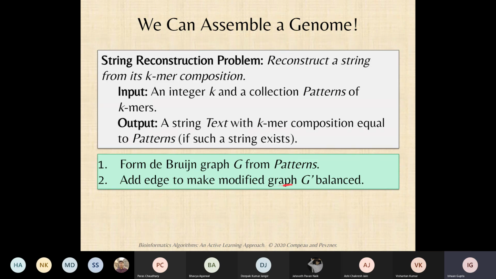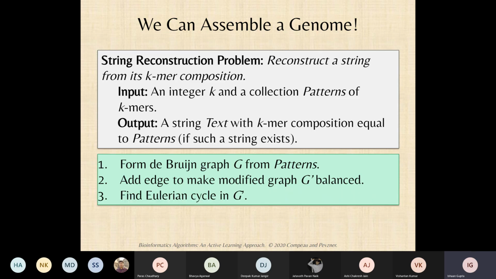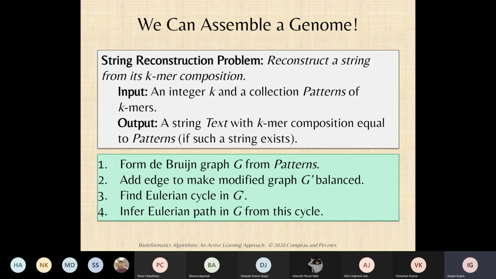Then you add an edge to modify the De Bruijn graph into a balanced De Bruijn graph, right? Into the edges where the in degree and out degrees are not balanced. Then you find a Eulerian cycle in the balanced graph. You know where to start because you already know beforehand when you have G which of the edges are having no in degrees and which of the edges are having no out degrees. So you know already where the graph ends. And if you infer the Eulerian path, basically given the cycle exists, you can infer the path by basically starting in the cycle at those two nodes which are unbalanced.